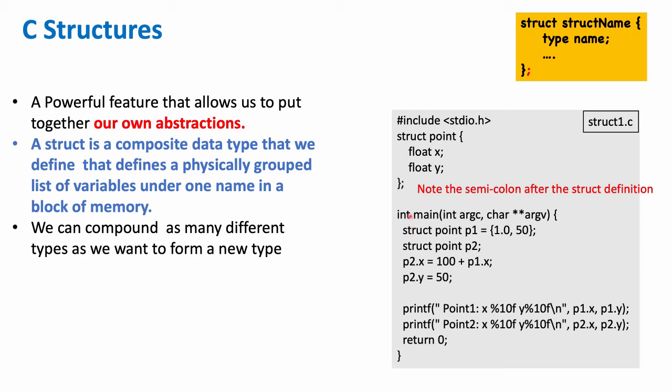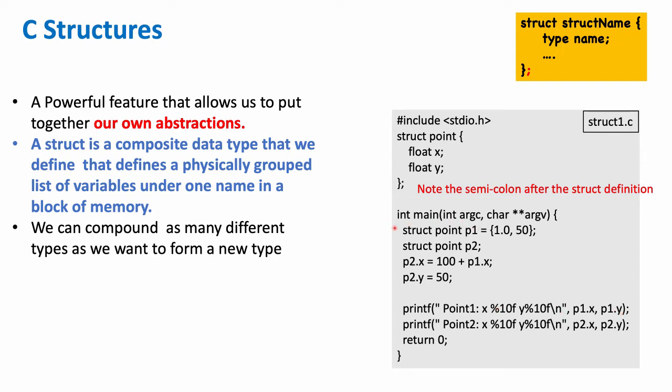So now we're going to have a function main that uses a struct. To initialize P1 and P2, which are 2 point structs, we use this syntax right here, struct point P1, struct point P2. If we want to initialize the data, as we have done previously in arrays, we put things in a comma-separated list inside our curly braces. If, on the other hand, we can do the initialization again outside by just using P2.x and P2.y, which refer to the x and y variables inside the structure. And then finally we can do a printf of the 2 points, again P1.x, P1.y.